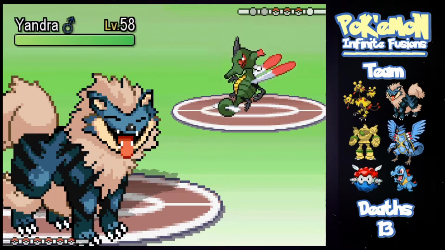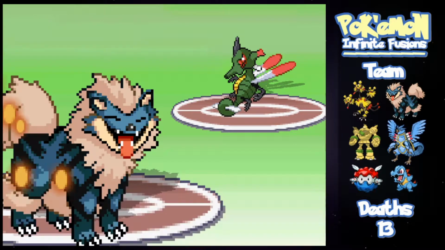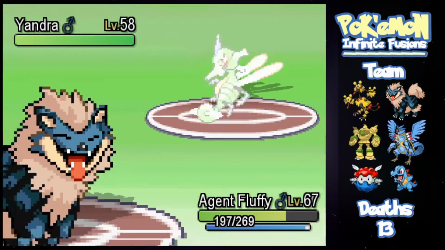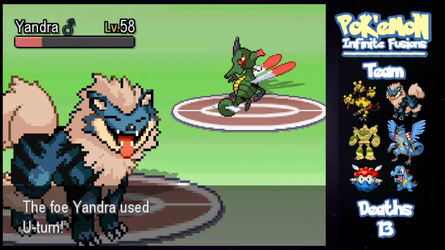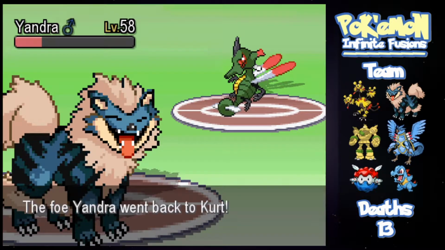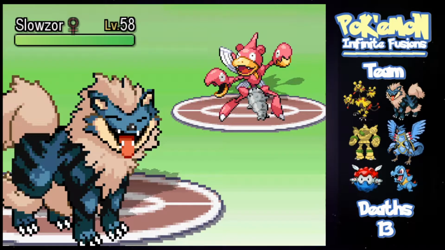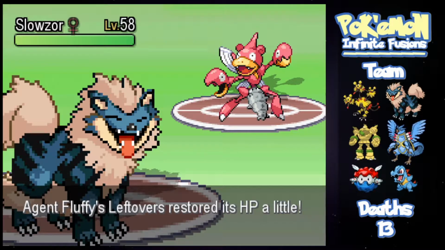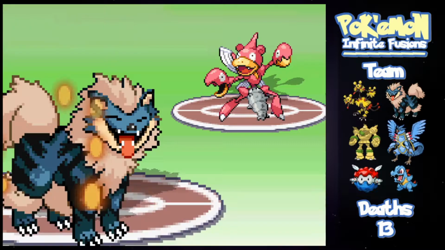A Yanmega? Oh, please, please, please don't be immune to fire. And you're not. You take normal damage. Okay, that's fine. Okay, U-turn. What is U-turn? Please don't. Okay. I thought it was one of... I didn't ask for this, okay? You are a psychic steel type?